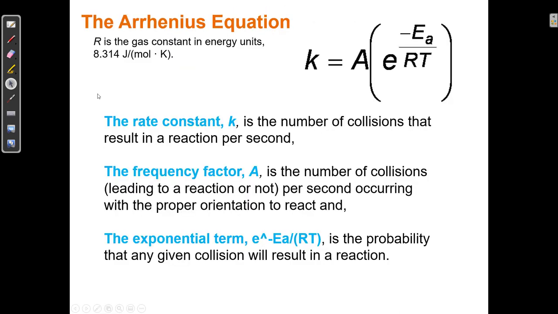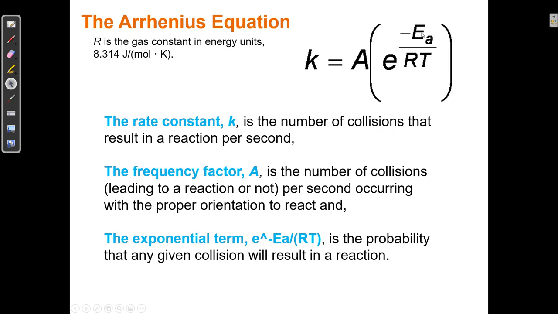So let's look at this Arrhenius equation in a bit more detail. Remember, R is the gas constant from when we looked at gases, and it has different values depending on what units we're going to use. But in this case, we're going to talk about energy, and so we'll solve for the activation energy in units of joules. So we'll use units of joules in our gas constant, and when our gas constant has these units, then it has this value. So R is just the gas constant, T is the temperature, and as we vary the temperature up and down, that affects the rate constant, which affects the rate.